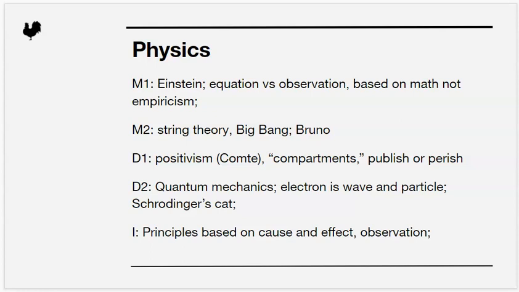looking at theories apart from percepts. And again, not his fault. I think a lot of the issue is we just lack the technology to get the observations that we need. Same thing with M2 in physics, like string theory, quantum mechanics, the Big Bang. These all may be correct, but they're not based on observation. They can't be. Right? You need observation to really take an I approach, and we just don't have that technology right now.